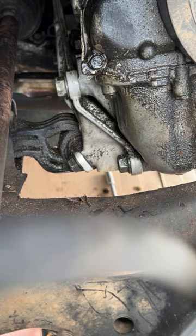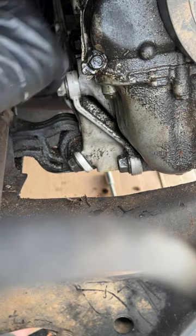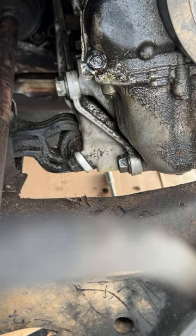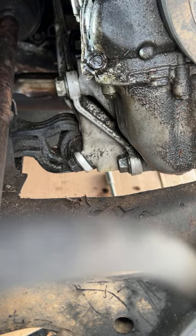Through here. Wait, I don't remember. No more room to go through. Oh, yeah, like this. Got to scoop her back down here. Make some room up in here for me. Get this clipped in here.